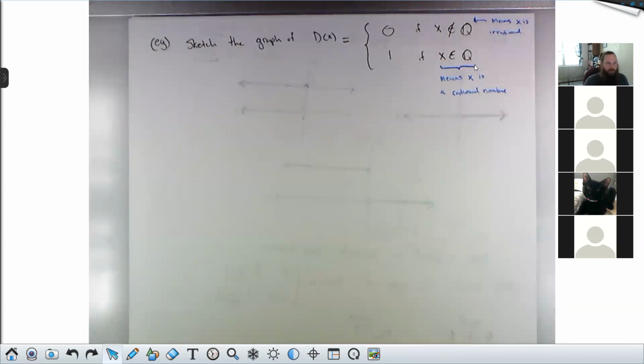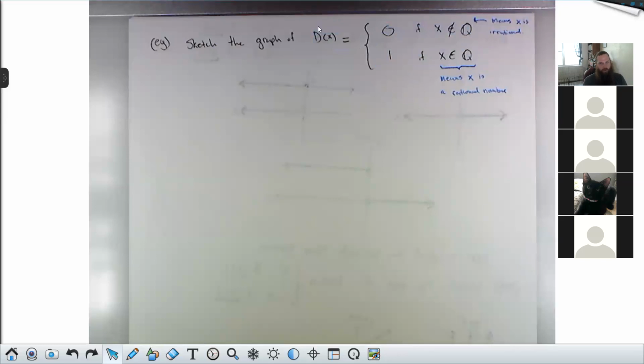So this is a part of a family of functions called indicator functions. It's 0 all the time unless the input comes from a certain set, and then it dings up to 1. So this function's kind of job is to measure the rational numbers. It spits out a 1 for every rational, spits out a 0 for everything else.